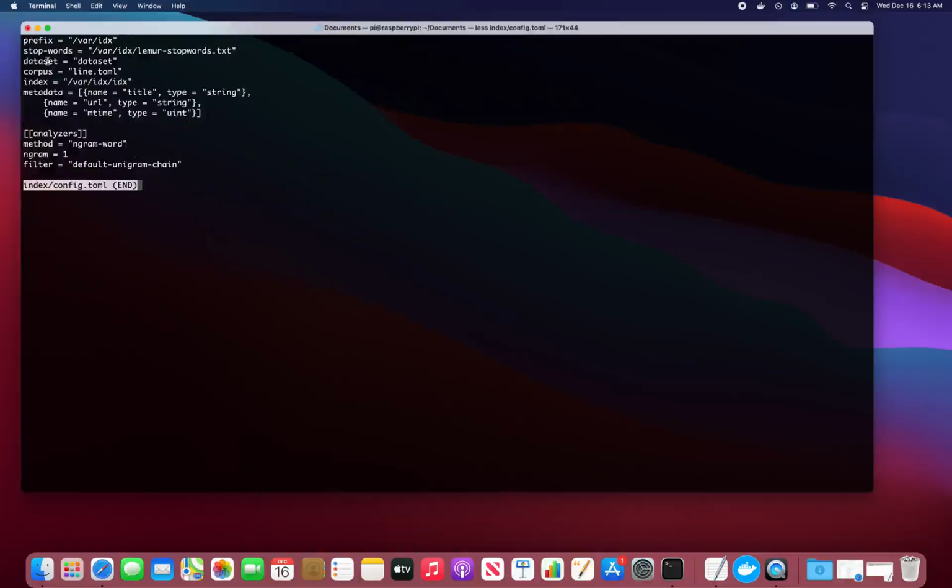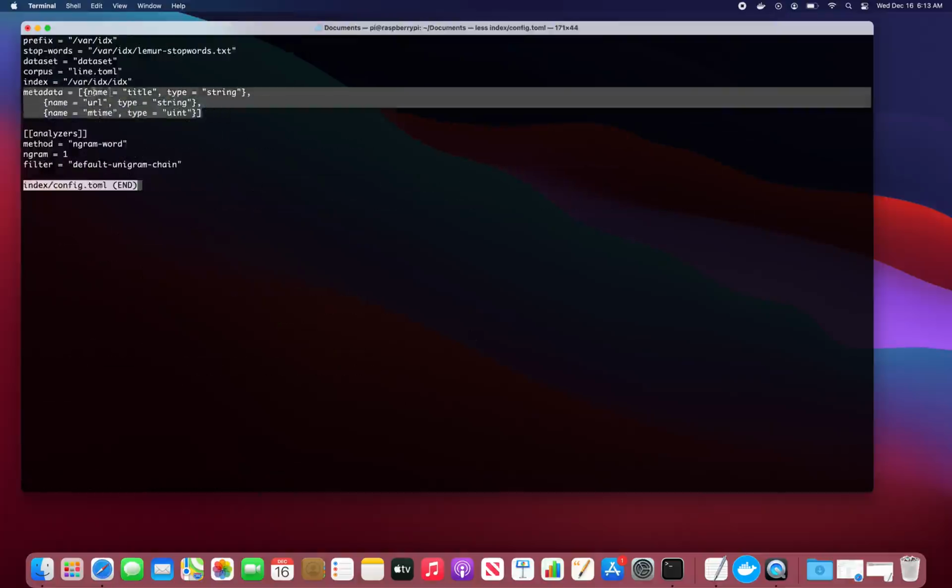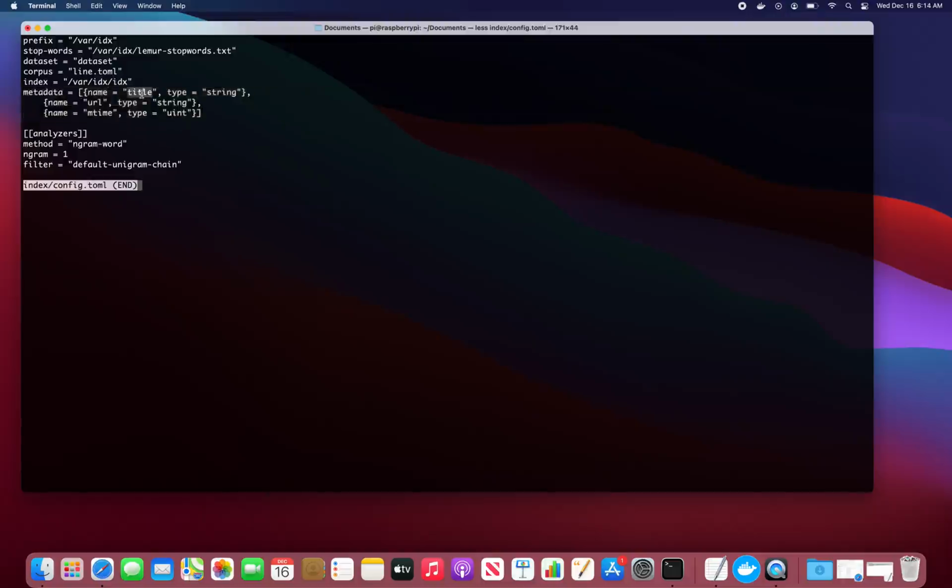It has, and you can see it here in the config.toml, it has embedded some metadata for each of the documents into the index. This is a feature of the meta indexes where you can have a couple of metadata fields. Classification is one that's talked about in the documentation if you're actually doing a classification job. But what the indexer will do is embed 3 metadata fields, and that's a title.